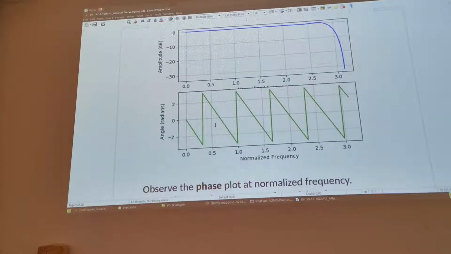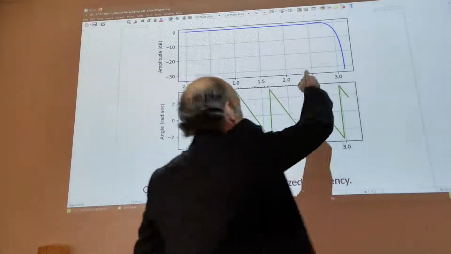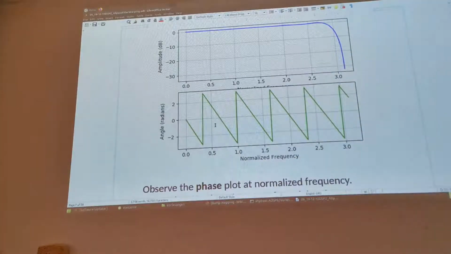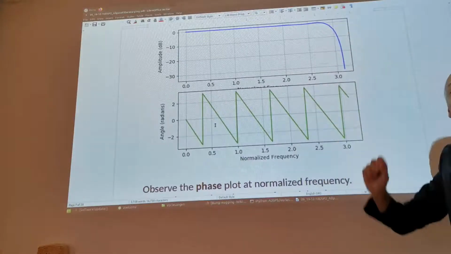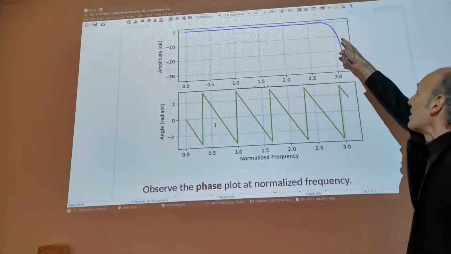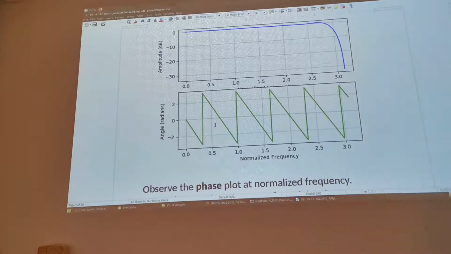So what do you think about this frequency response? Does this look like an all-pass filter? Yeah. Why does it look like an all-pass filter? Because it is flat between 0 and 5. Yeah, let's say mostly. What about the end here? The end doesn't quite fit, right? It should be constantly 0 dB over the entire frequency range. And here in the end, it deviates from this ideal wish that we have.